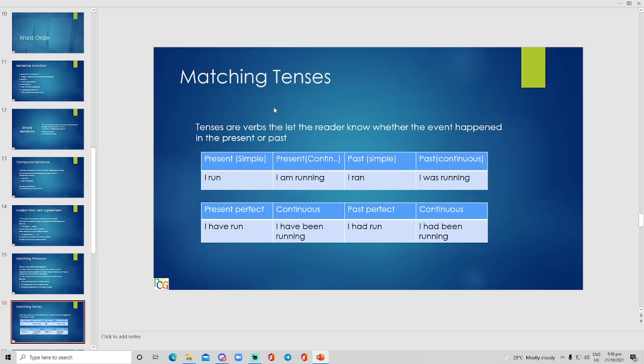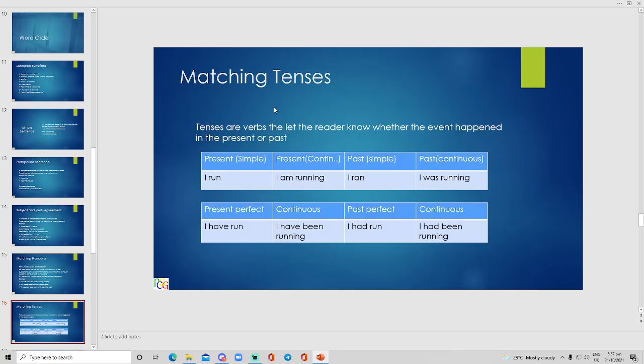So I run is in the present, and you say I run. Right? And continuous means I'm doing it right now. I am running. Past simple tense is I ran. So I ran yesterday. Okay, that's past. Happened in the past. Past continuous, I was running yesterday. Putting myself in the present of that moment, but in a continuous manner. I was running yesterday. That's how it would sound. So that's past continuous, past simple, present continuous, and present simple.